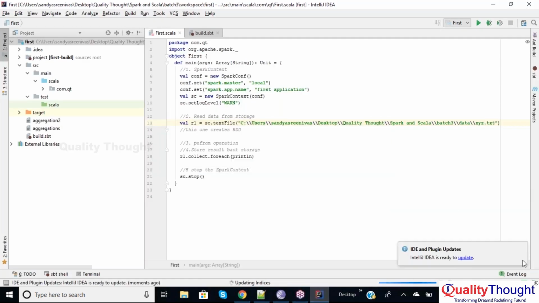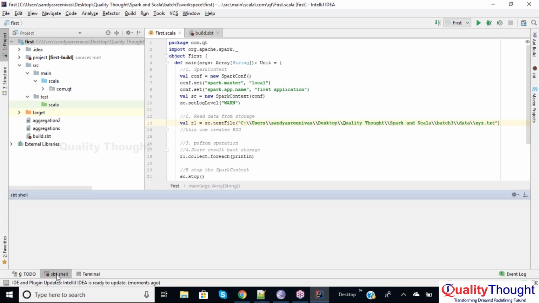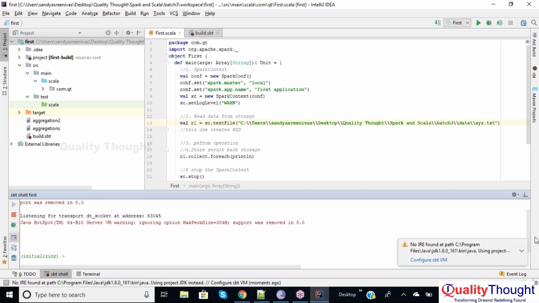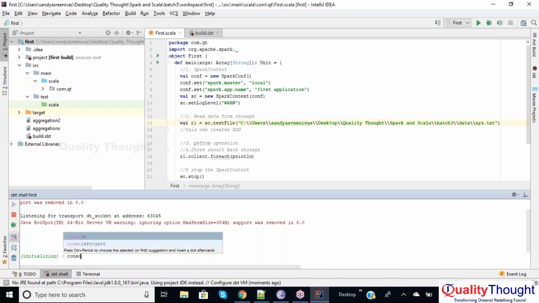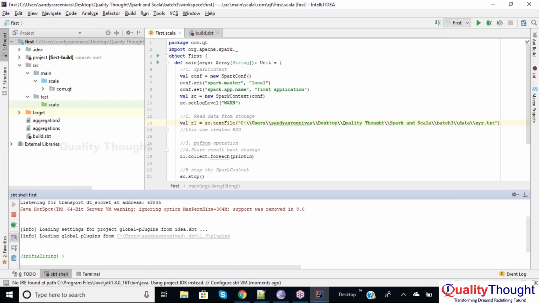Here you will see SBT shell. Click on this SBT shell. Type console. It will start interactive mode.